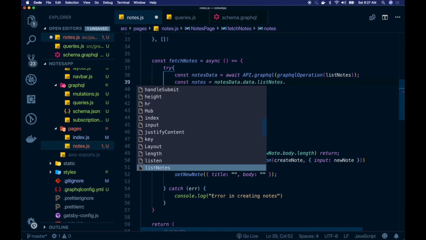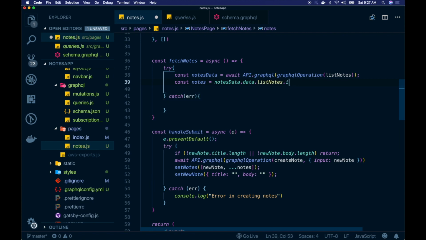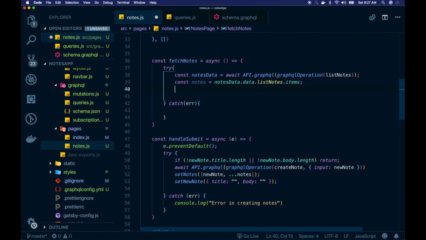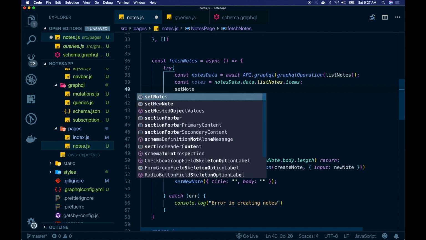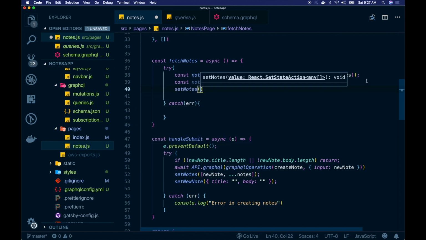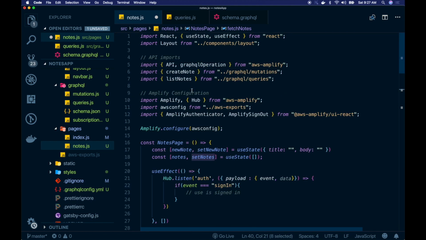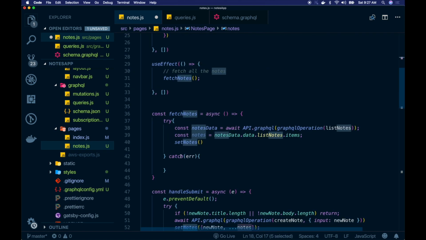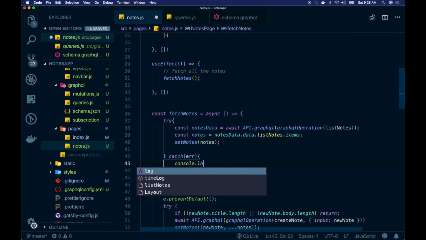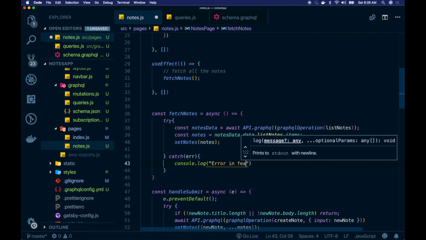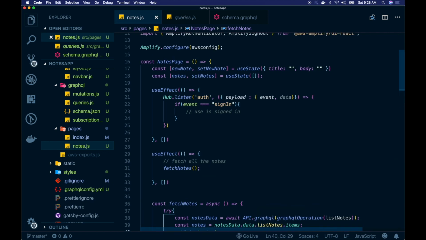You have to drill down a little bit. Once you've got the nodes, I will set the nodes state. With setNodes, we set this nodes array to nodes. And if there are any errors, let me do console.log, error in fetching nodes.